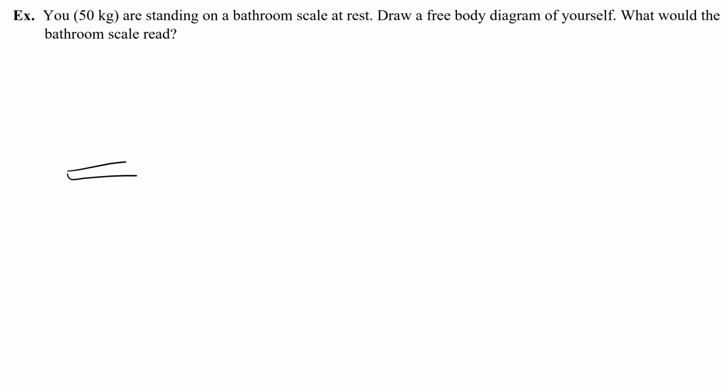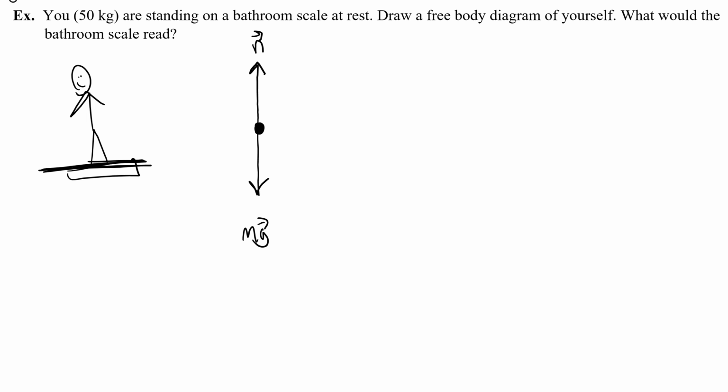Okay, well, let me draw a little picture of this first of all. Here's you. You're having a great time. And if I draw a free body diagram of you, which I'm going to pretend that you're just a little dot, and then your center of mass is represented by that dot, there's going to be a weight force down and a normal force from the bathroom scale supporting you up. Remember, it's normal because it's perpendicular to the scale, which goes left to right, so the support is up and down.